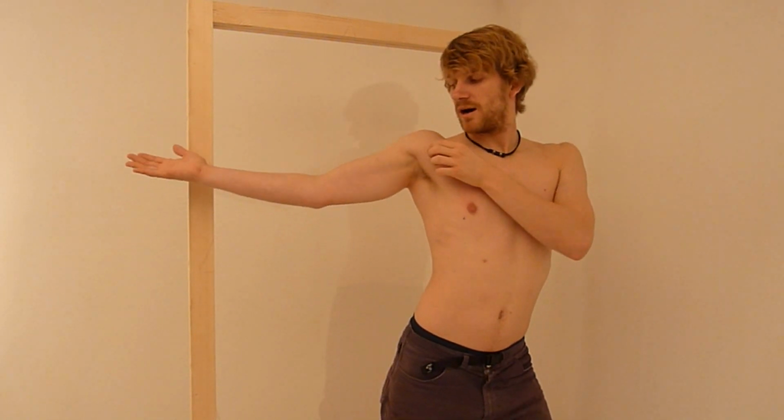But if I rotate my upper arm, then you see my shoulder is rotating, and this is what we're watching out for. You spread your arm to the side and rotate it. Bring your chest forward and release. That is what you want to watch out for, and this is how you want to move while you massage your chest muscles. Please watch out for this, a very important detail. And move slow. The more tension there is in this muscle, the slower you want to move.